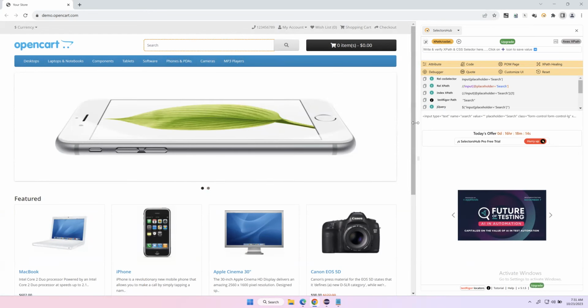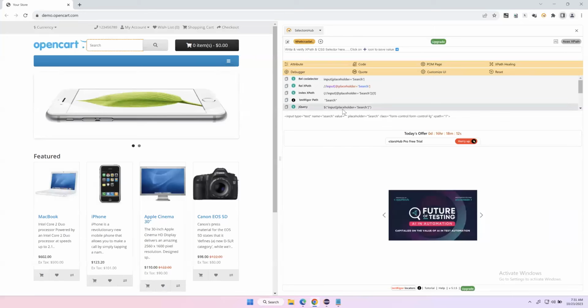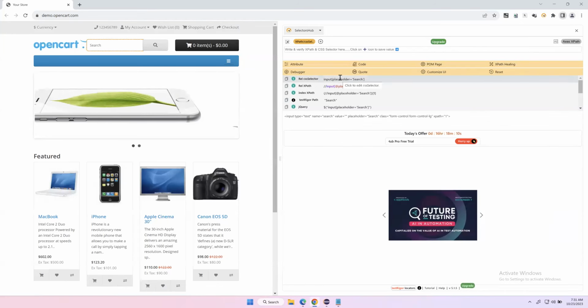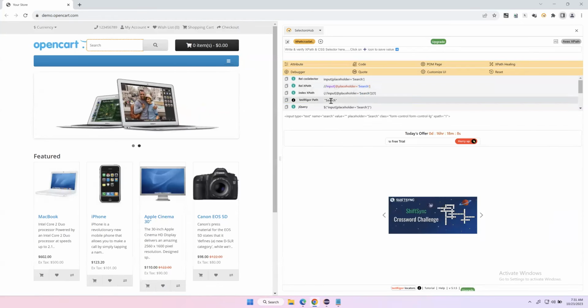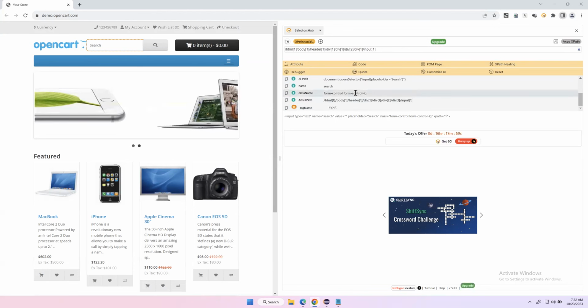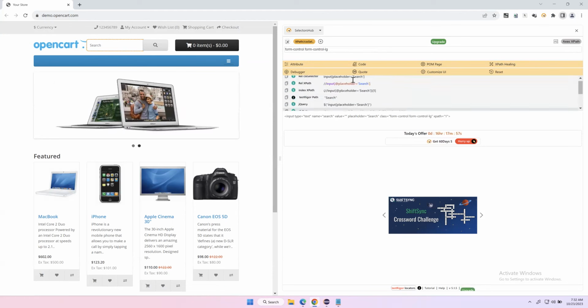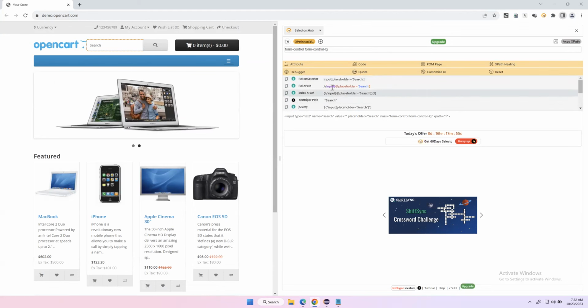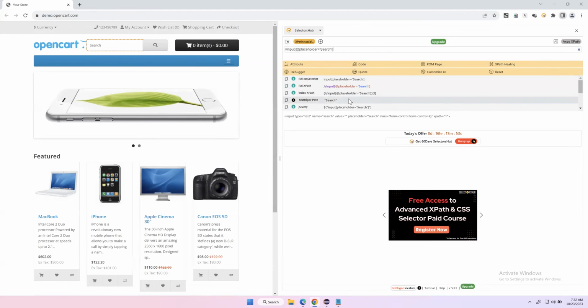Now we can see it has given all types of locators automatically: relative CSS selector, relative XPath. And all the locators, we don't use in Selenium because they are giving locators for all other tools also. We use absolute XPath, class name, name, and relative XPath.